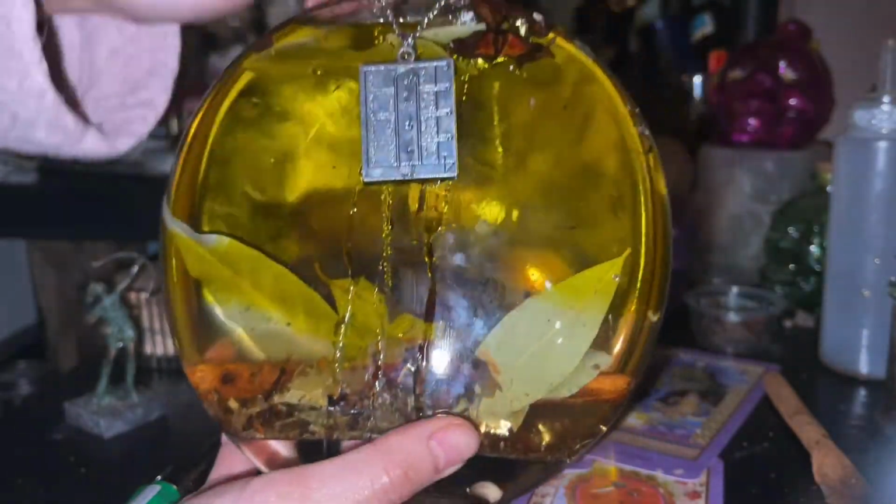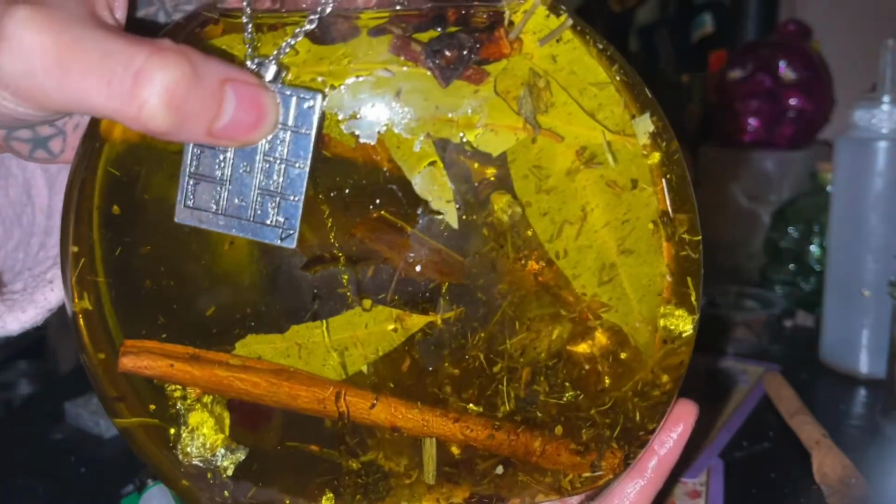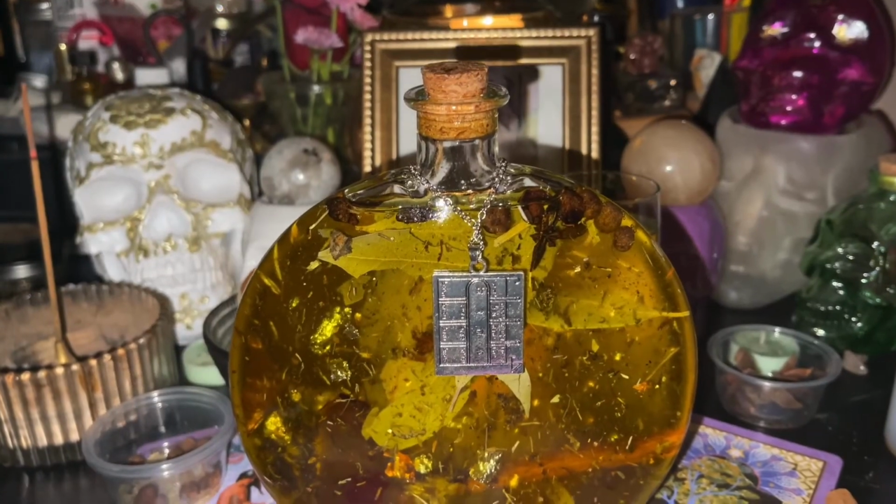And there you have it. It's your very own psychic enhancement oil blend. Make sure to shake it up. The full moon happens to be tonight, so I'll be leaving it out under the full moon as well.